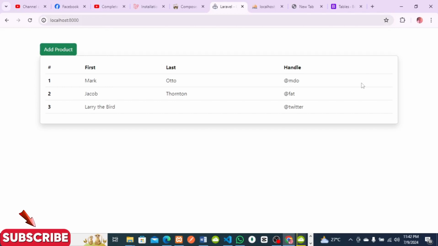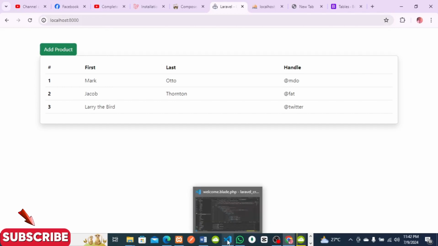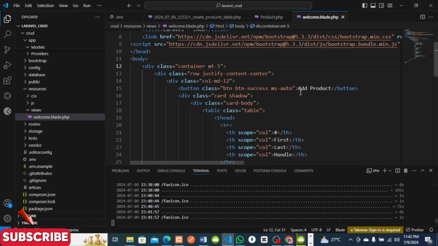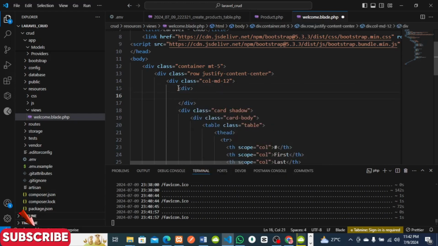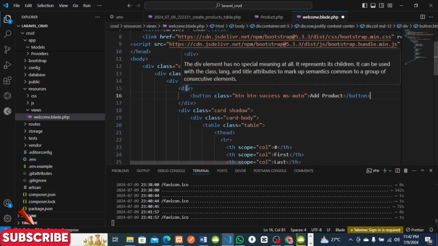I wanted to move this guy to the right. No problem. I'll take this button off from here and put it inside a div. There's a button there.